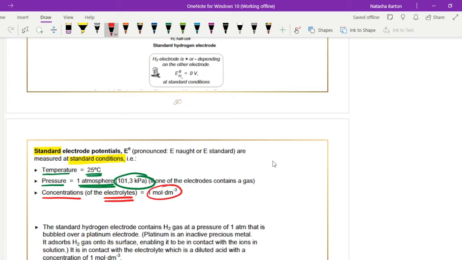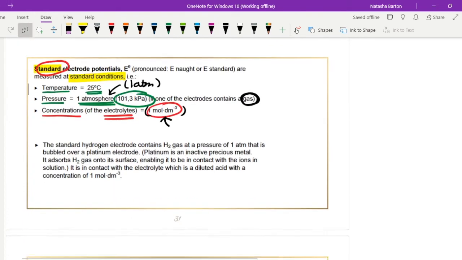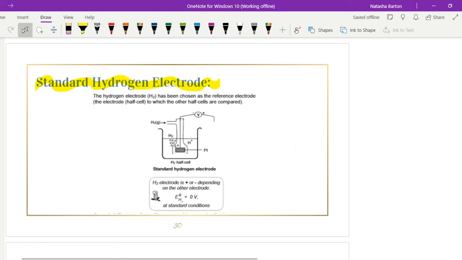Generally, whenever we are connecting some sort of galvanic cell, if you're required to include concentrations in your cell notation, it's going to be 1 mole per decimeter cubed, unless stated otherwise. If you have gases in any of your electrodes, then it's going to be at 1 atmosphere, 1 atm, and you indicate that in brackets in that cell notation next to your substance. Just take note of that, but the word standard tells us that we are dealing with a situation at standard conditions: standard temperature, pressure, and concentration.